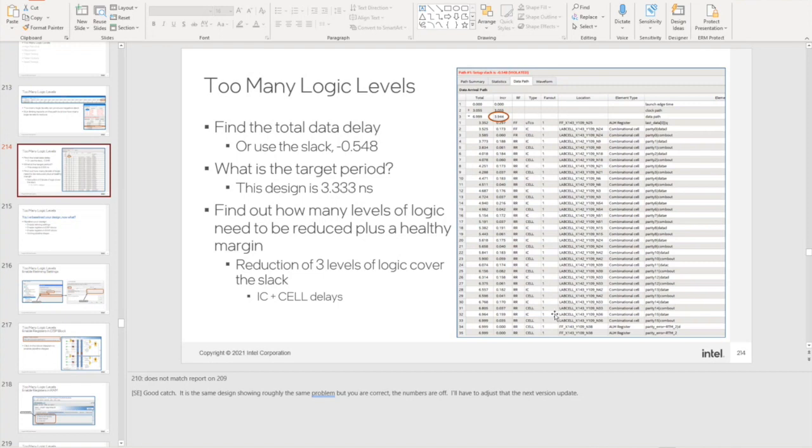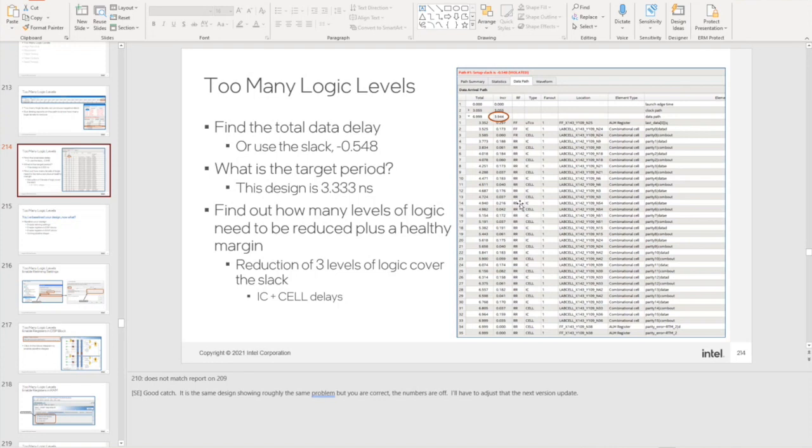A straightforward way to do this, and since we want to be cautious so that we can tackle the design once and not keep iterating over it, what I recommend is you look at the worst case interconnect, the slowest interconnect delay in the list. Scanning through, it looks like we've got 0.21 for interconnect.